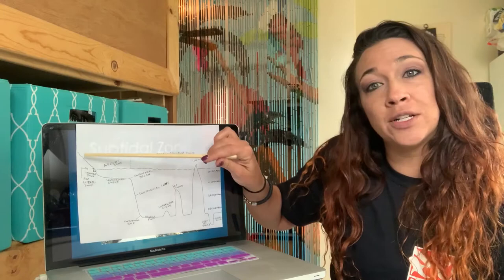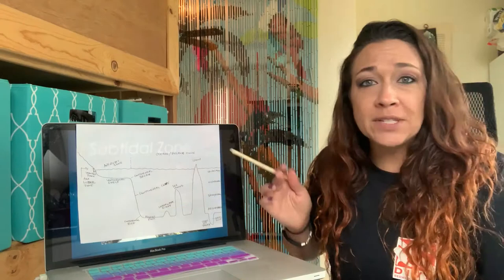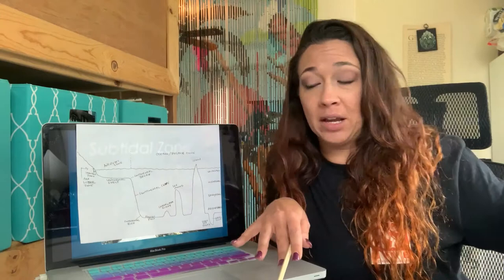Once you leave the continent, or whatever continent you're talking about, you basically drop down here, and now you're in the abyssal plain. The deep sea floor that's all over the entire planet, that's very, very deep and kind of flat, that's known as the abyssal plain, right? It's the plains of the abyss. The abyss means very, very deep. The plains mean, again, just flat. Okay, so you're going along the abyssal plains here.